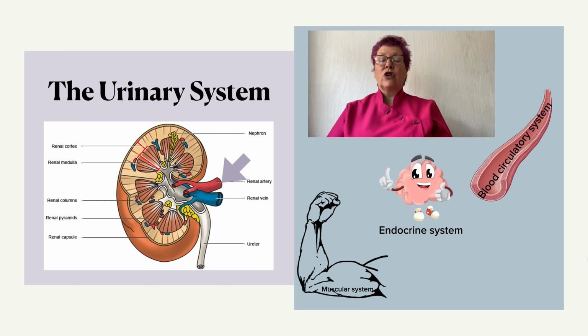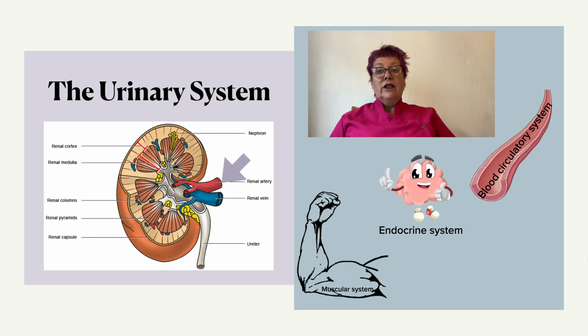This has the effect of getting the nephrons in the urinary system to reabsorb some of the water. So rather than simply excreting it as part of the urine, it reabsorbs it into the body, keeping it within the body. And then when normal levels of water in the blood apply, then antidiuretic hormone is stopped and the nephrons are able to produce urine and release water as part of that urine.